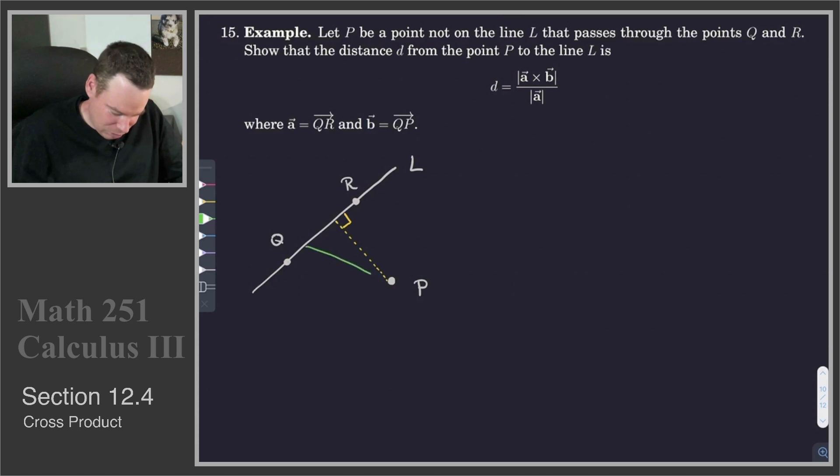So the way I'm going to do it is I'm going to do this. I'm just going to draw an arbitrary line that doesn't make a right angle and that makes a triangle now. And now that we have this triangle, we know that for a triangle, there's our right angle. Of the three sides of the triangle, the hypotenuse is the longest side. So that means this side is going to be longer than this side. And that's true for all triangles that I write out here, that this side is always going to be the longest one. So in other words, what it means is that orange line segment that I dotted in there is the shortest distance to the line L.